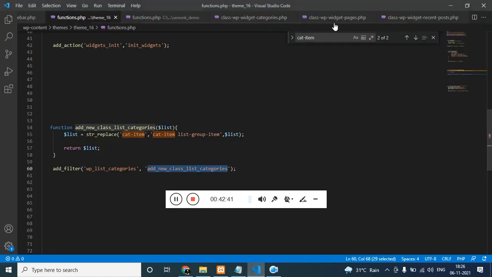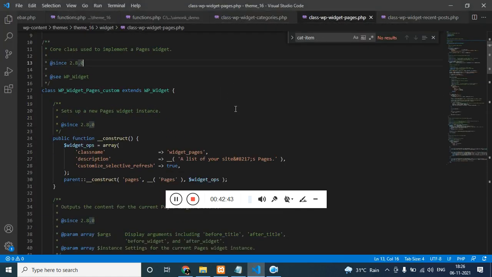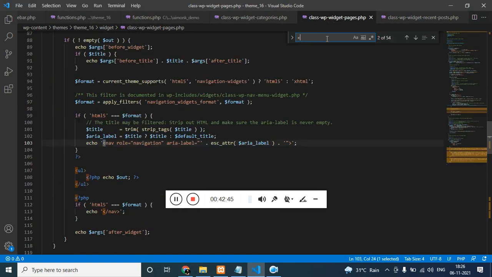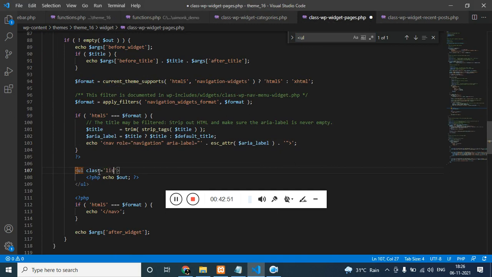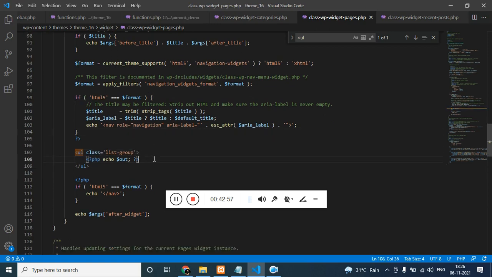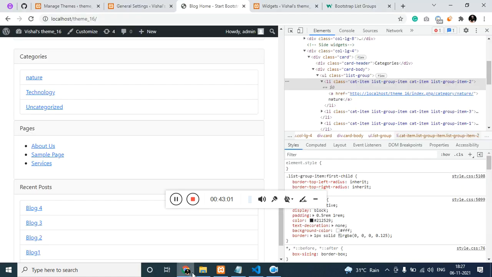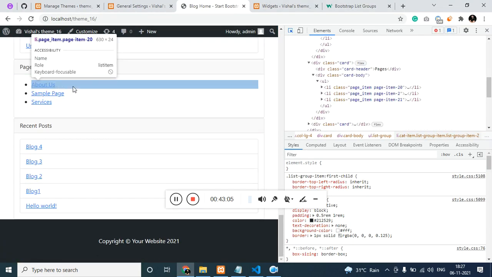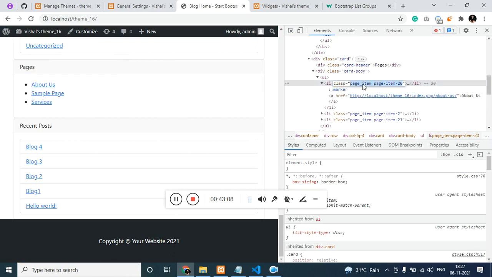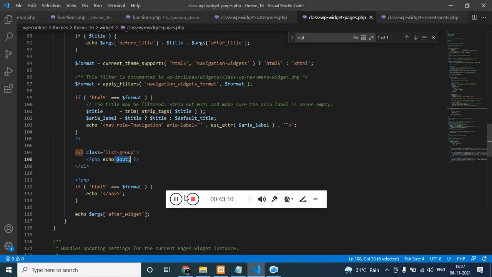Now let's work on the pages. The same way we can find the UL, class list-group, but we don't have the list item. The list item is inside this argument, which is the output. Now if you see, the page item is there. We need to append the same thing.